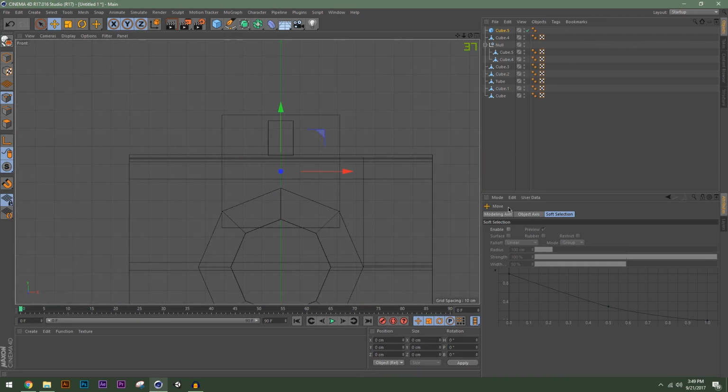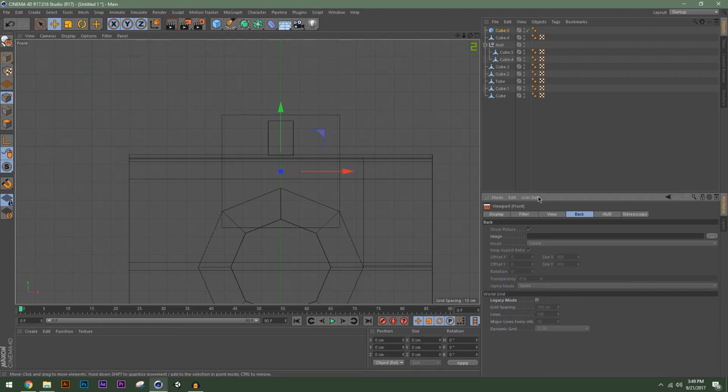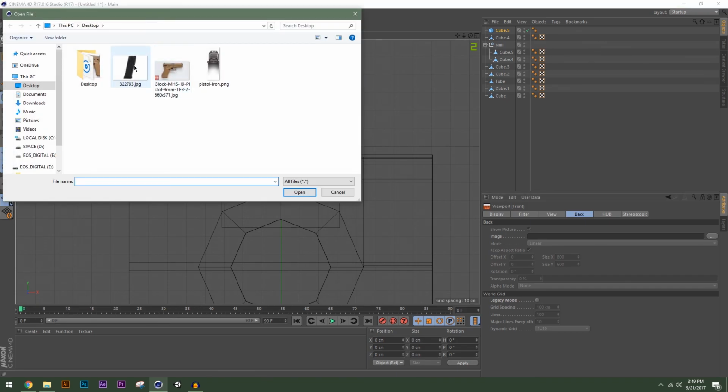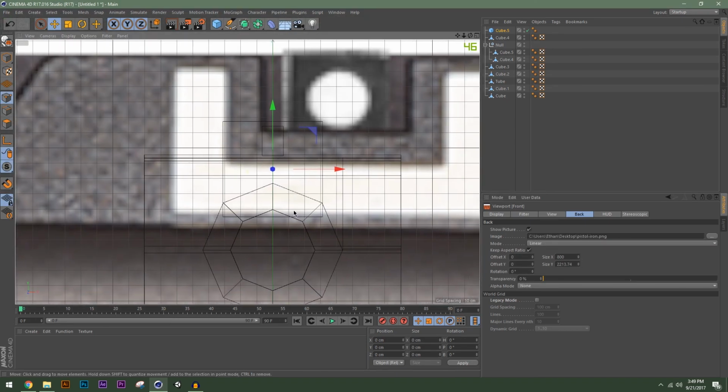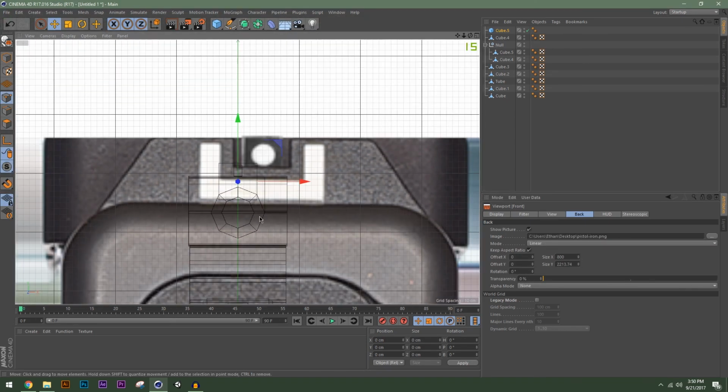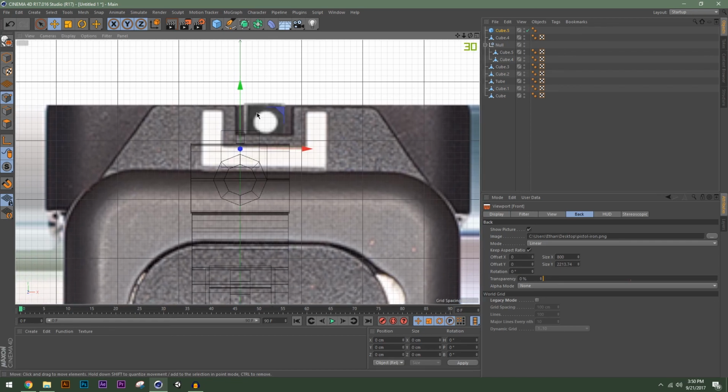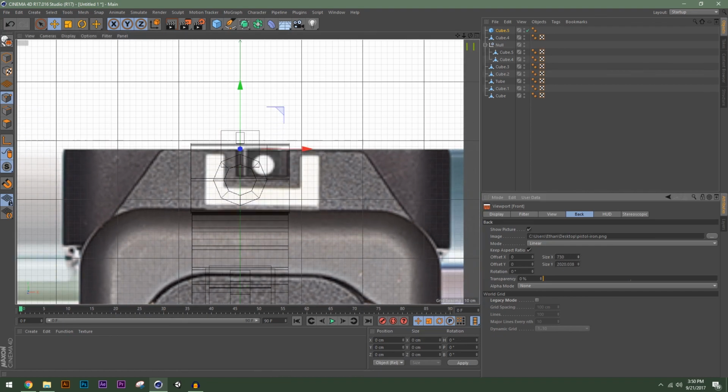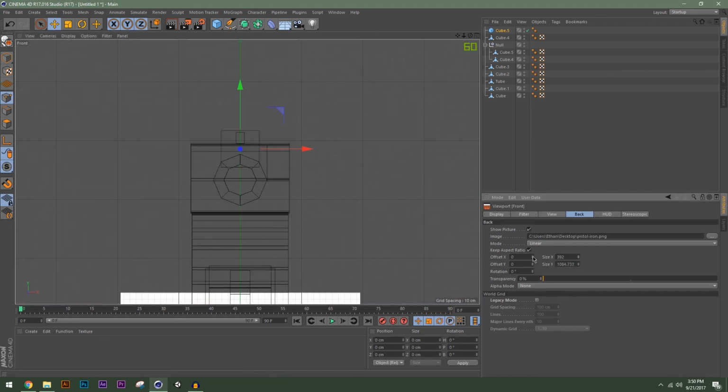Take that image, or we go to our options, configure, and import that image to our front view. And now we'll line this up. So we're going to change the size, make it way smaller.